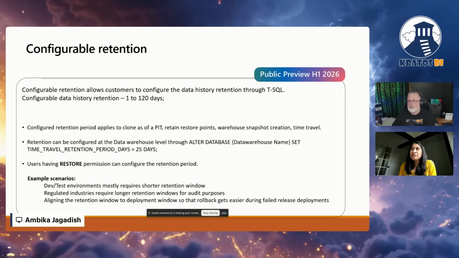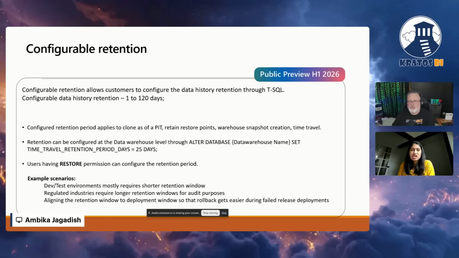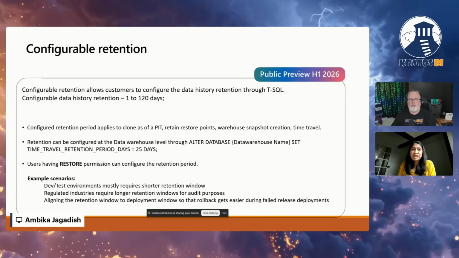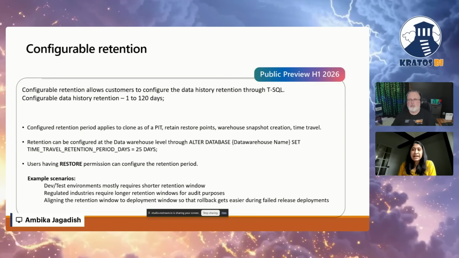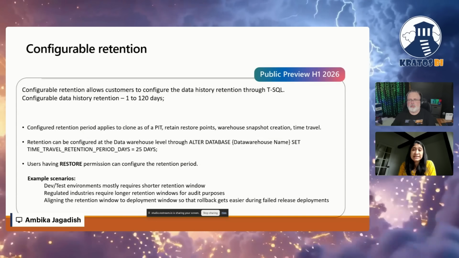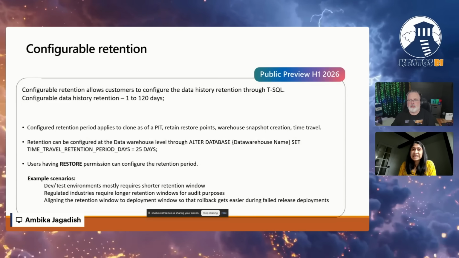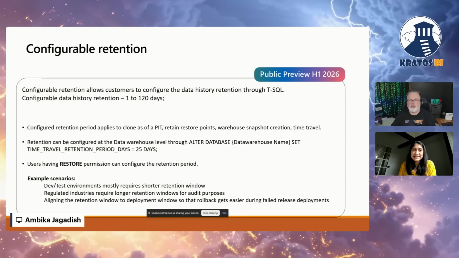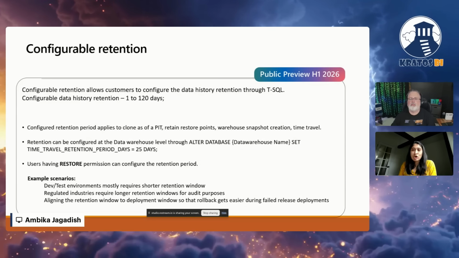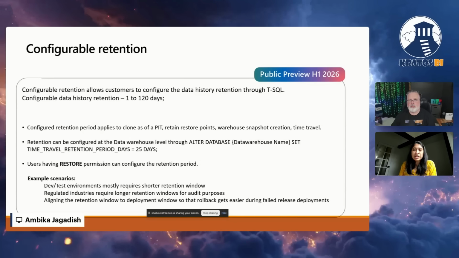What does this mean? It means that any inserts, updates, deletes that you have made to the data warehouse will be saved for the retention period that you have configured. How can you configure this retention? All you have to do is write the T-SQL ALTER DATABASE statement where you can just configure this retention period. And how can you use it?